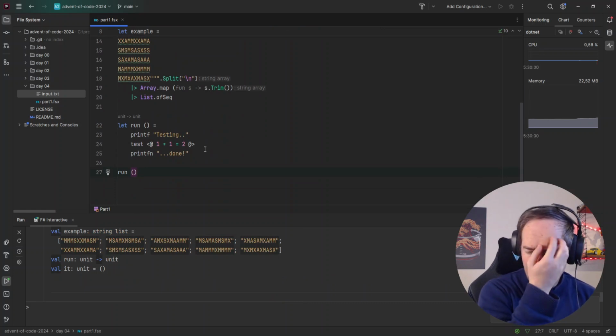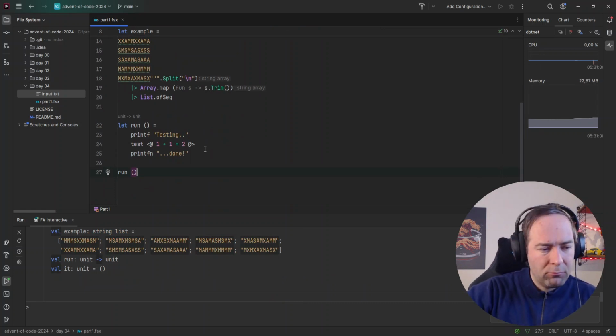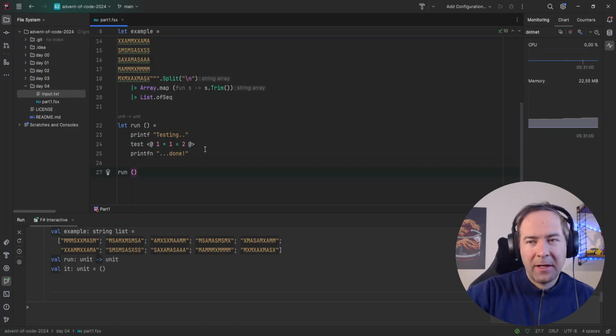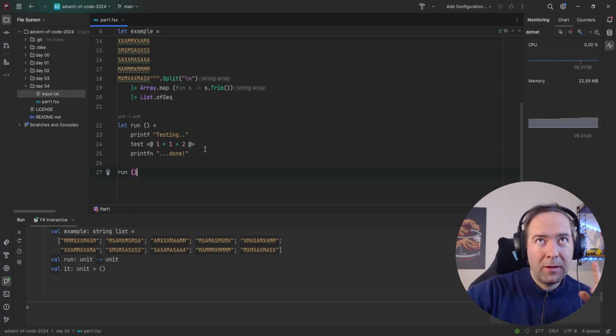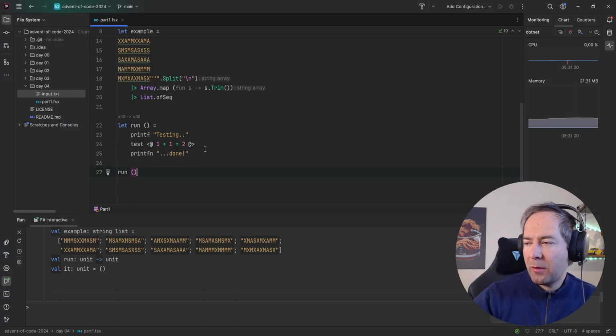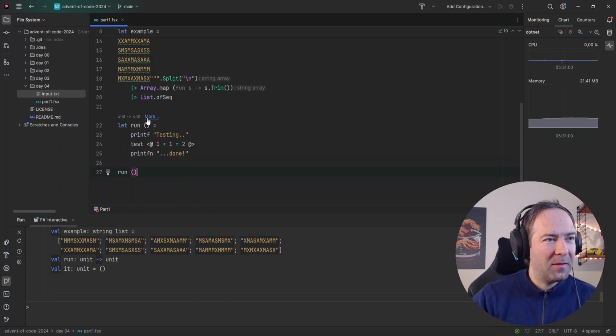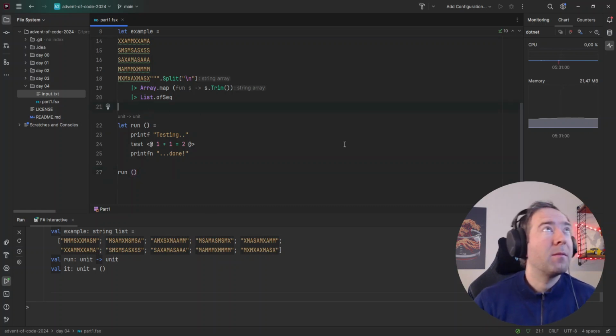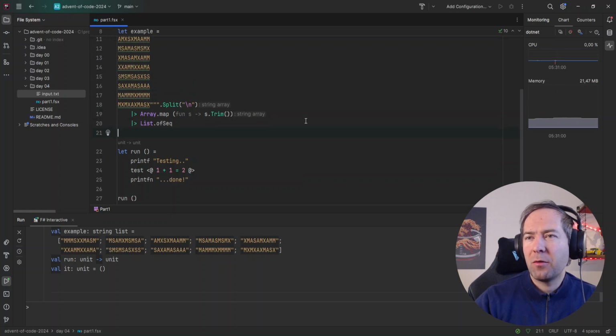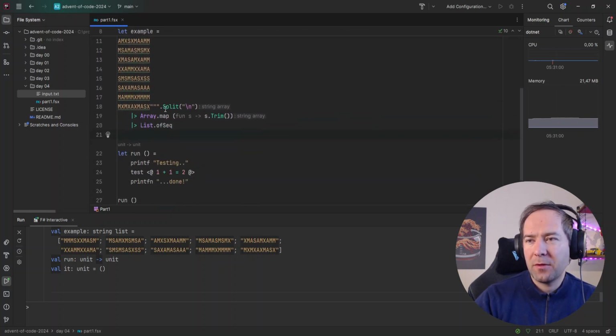How shall we tackle today's problem? We just need to go over every letter in the grid and figure out whether or not there's an XMAS in any of the 1, 2, 3, 4, 5, 6, 7, 8 directions. How would we go about doing that? That's a lot of index magic. Doing magic with indices, I think. Can we make it interesting? I don't think we have to make it interesting. Well, let's just solve this puzzle first.